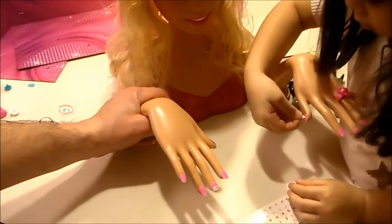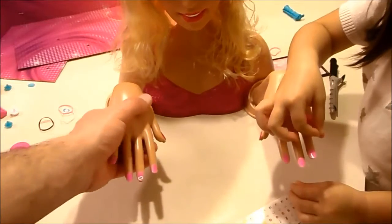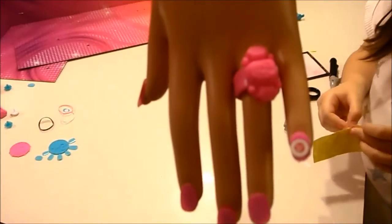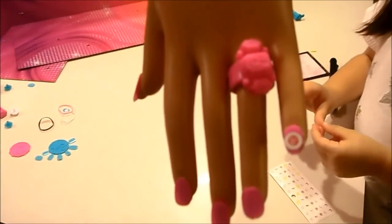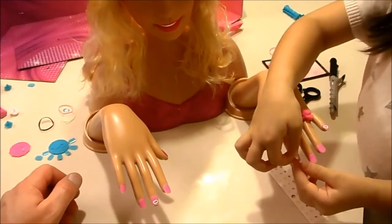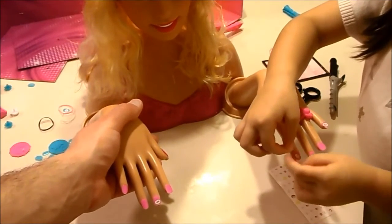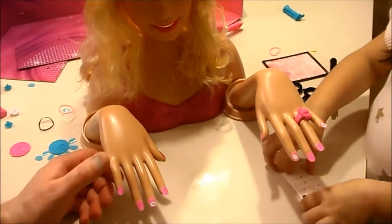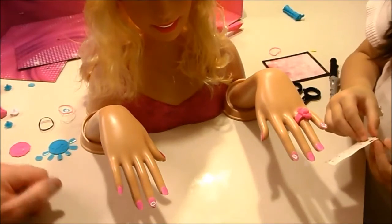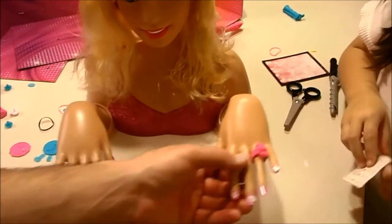Can you do it? Oh, you already have one there, baby. See? Here, put on this one. There you go. Let's see. Wow. Put on the other ones too. Good job. What are those? What do they say? Barbie? Barbie. B for Barbie. There you go.